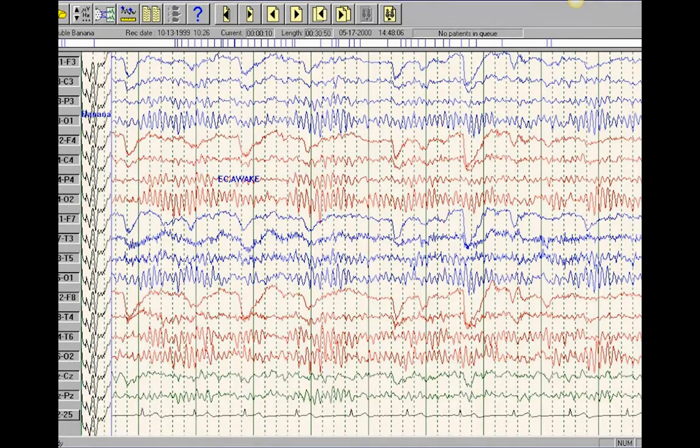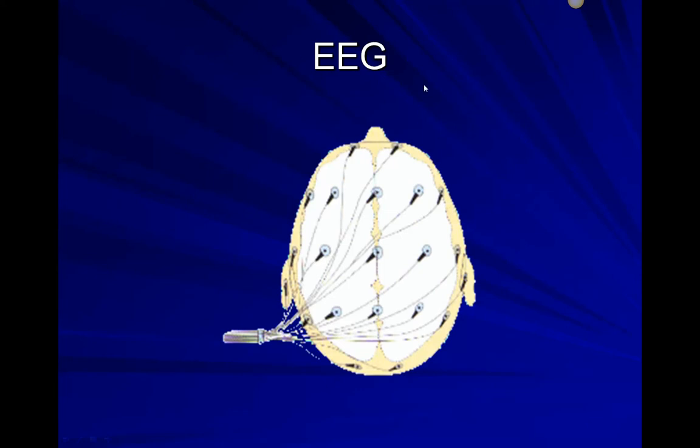So the number one reason for doing an EEG is because someone's had seizure activity. It helps us determine, is what we're seeing really seizure activity? There are sometimes, especially with things called subtle seizures, that it's hard for us to differentiate, is that person really having a seizure? And so EEGs are done to determine if people have seizure activity. It's then used to diagnose epilepsy.